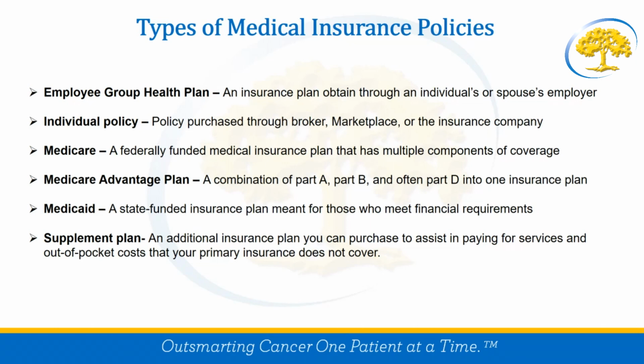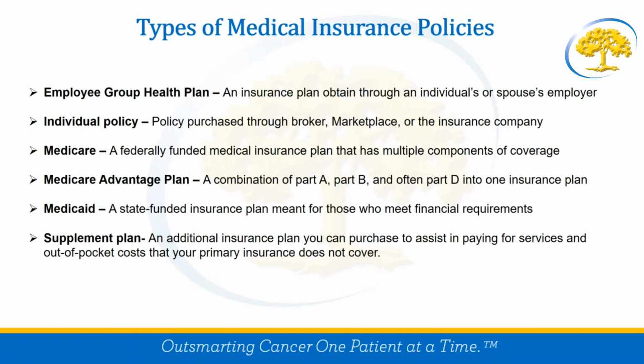There are individual policies, and those are policies that are purchased through a broker, more than likely, or during open enrollment of the marketplace, or just through the insurance company directly. This year we had the open enrollment through the marketplace around November and December, and you might have received or enrolled in an insurance plan during that time.